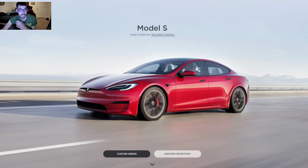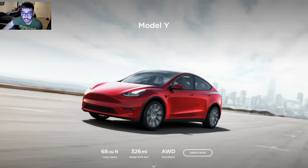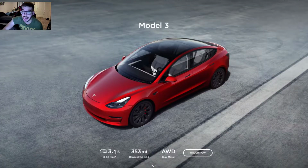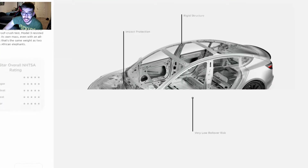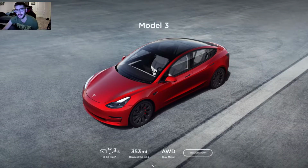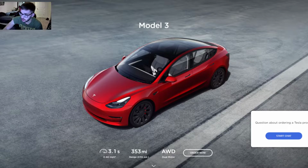You look at everything that Tesla has going for it. Obviously, you know Tesla by the vehicles, right? Flagship Model S, Model 3, X, and Y. We know the Model S, we know the Model Y, the SUV type, we know the Model X, and we know the Model 3, obviously being phased out a little bit more as the Model S takes over. Talk about some good stuff there. Great ratings on this.